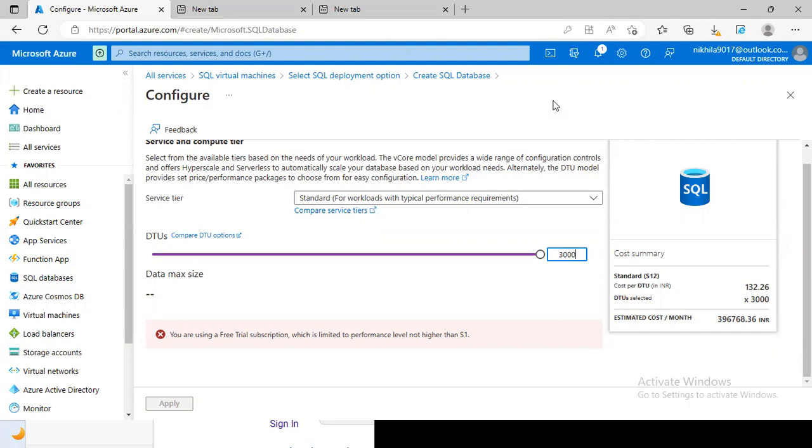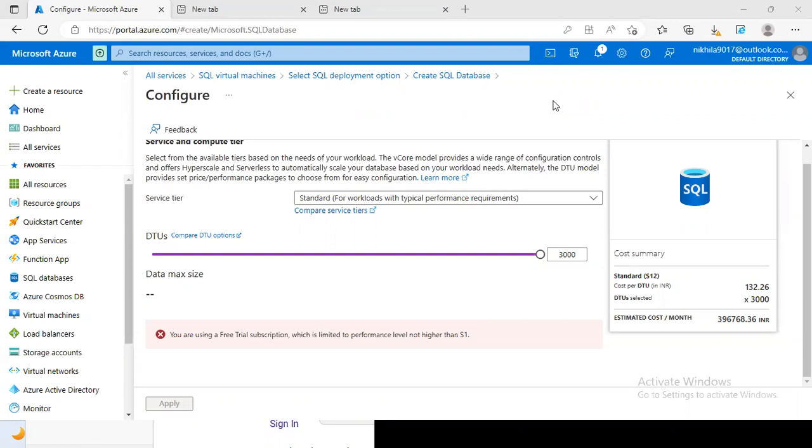IOPS is nothing but Vishal, I have a question. Yeah, please. If we create a resource group and server, are both in the same region, or can we put them in different regions and connect? Yeah, you can put your resource group in some other location. No issues.